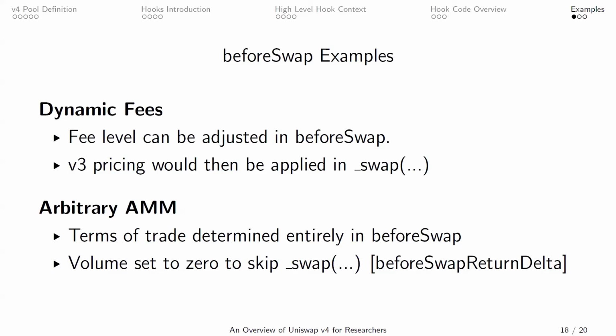This is actually where those return deltas come from. Basically, you can tell it that the whole trade has been done. And so when it hits the V3 code, it's going to treat the trading volume as though it's 0. This is why you need the return delta, because the return delta is where you can say, okay, some action actually happened here up front. And so if you say the whole trade got done in before swap, now you're asking V3 to do a trade with 0 volume, it's going to do nothing. And that's how you would implement an arbitrary AMM structure.